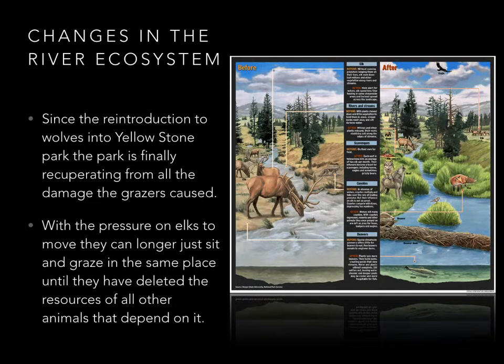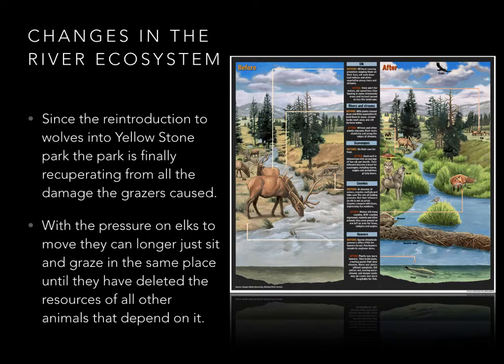So in the first picture, you can really see how they have changed that area in the ecosystem. There's not as much vegetation. The stream looks like it's pushing the current really strongly and can cause erosion, and the willows and different trees are not able to grow like they should because the grazers are constantly eating them.